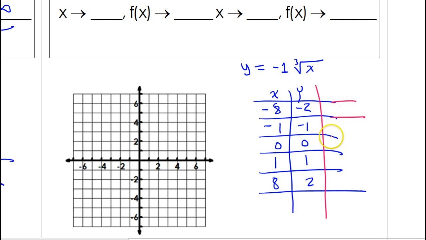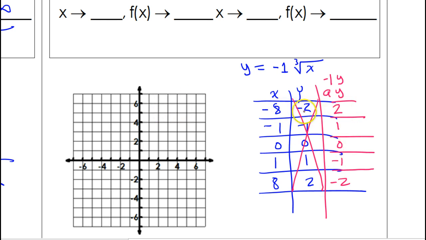So alright, we're just going to extend this out a little bit. Your y column is just the a value times the y. So I'm going to do -1 times all of the y values. If I multiply all these by -1, all that does is change the sign. So I'll have 2, 1, 0, -1, -2. I have a new y column, so I can throw these out. And you can see how all this is going to do is turn everything upside down.